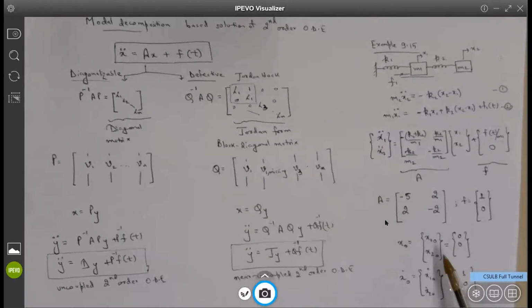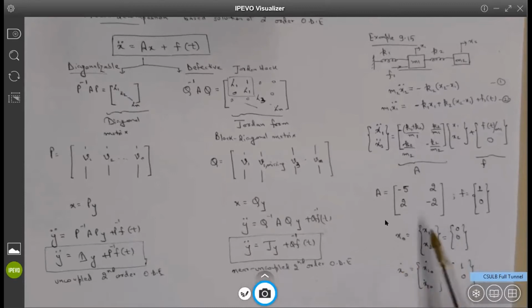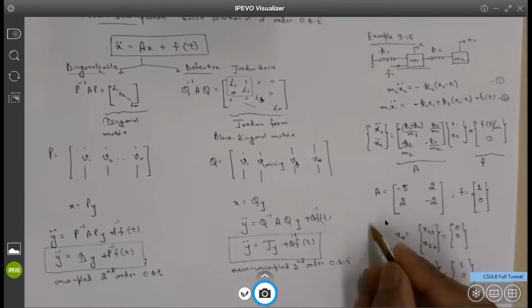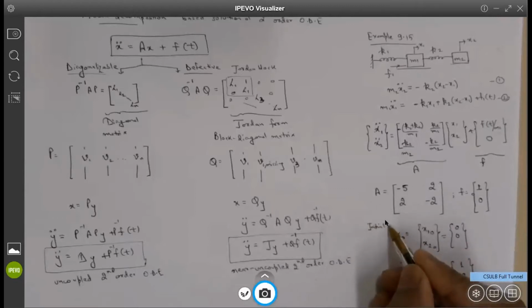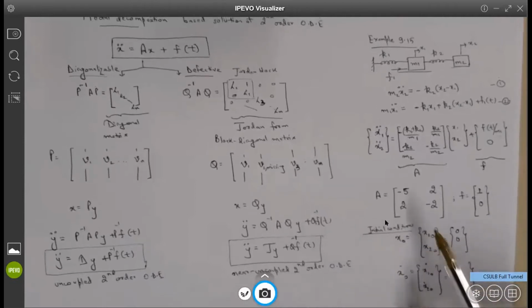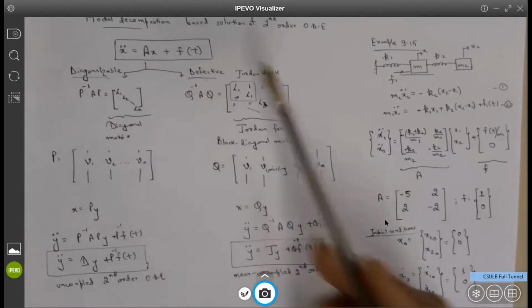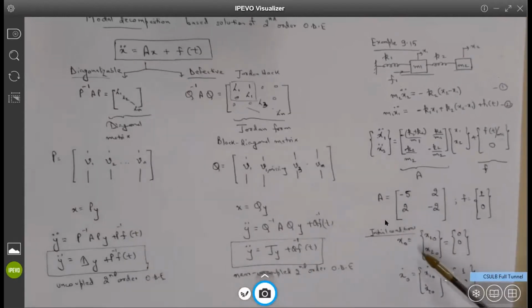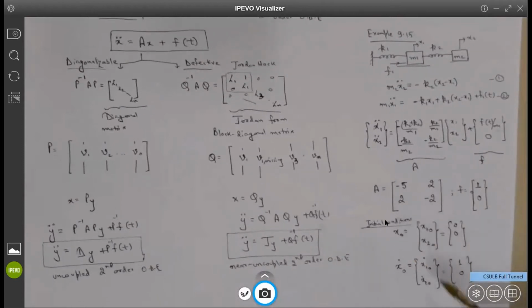So if I have to ask you, what is the physical interpretation of these conditions? These are basically called initial conditions. For any nth order ODE, you basically need some initial conditions to solve completely the system of equations. So for example, if I have to solve the second order differential equation, I need some initial conditions. These are the initial conditions I have got. Can you explain physically what these initial conditions mean or describe?